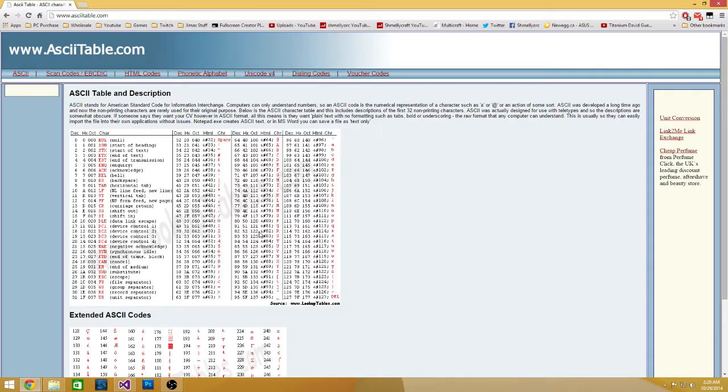So what is most important, the characters or the numbers first? Probably, no, do the numbers first. Numbers, characters, and after that would be specials.